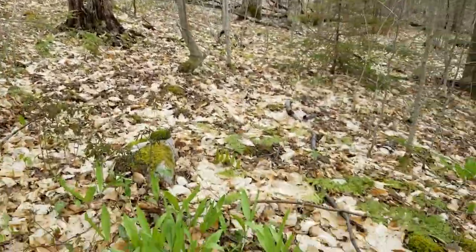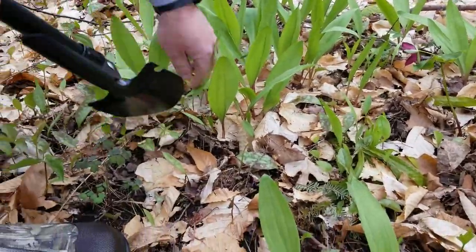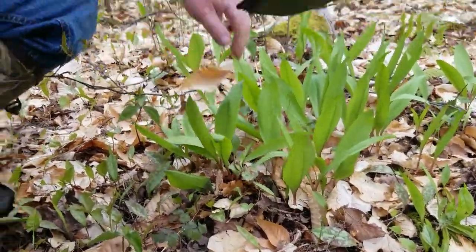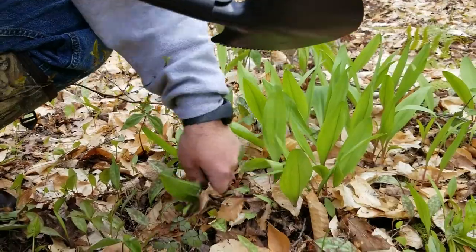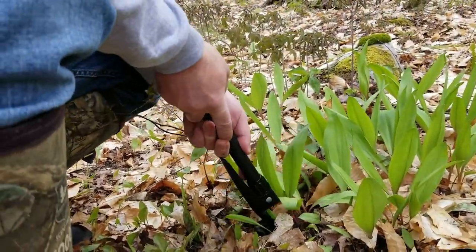Starting to get into the leeks. Now they also call them spring ramps. This is a small patch, but it's leading to a very large patch. These are kind of offshoots.